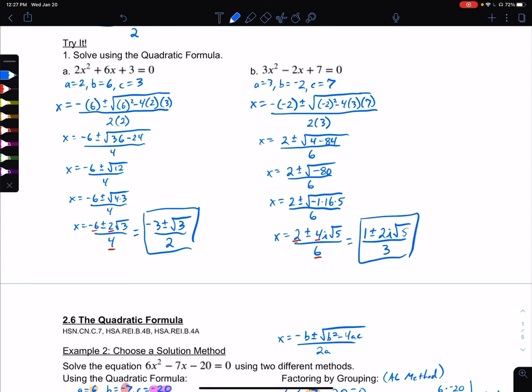All right, so really, you're just plugging numbers in and taking it one step at a time. As I've mentioned in all of these videos so far, do be careful with your signs and just take your time with the arithmetic. The negatives will trick a lot of people up, and then reducing the radicals or simplifying the radicals. If you take your time, you should be okay.